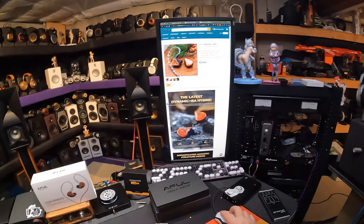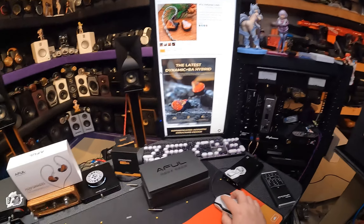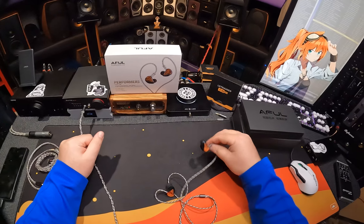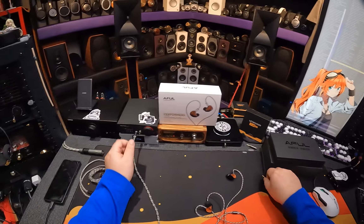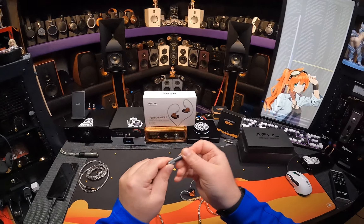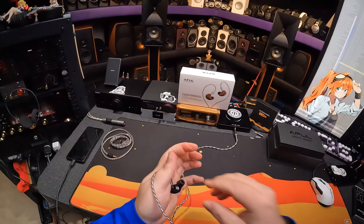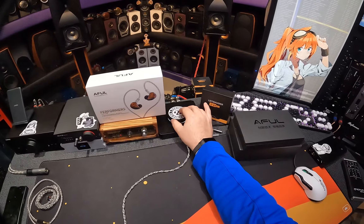It says 3D air pressure balance technology, RLC network frequency division technology, and EnvisionTEC medical grade production 3D printer. Pressure relief technology — easy and comfortable to wear. Not knowing the price, I'm going to have to take a guess at the end of the video. The size and shape are perfect — like the ideal shape I want from an IEM. The only thing that gives me an indication of how much these should cost is this thing.